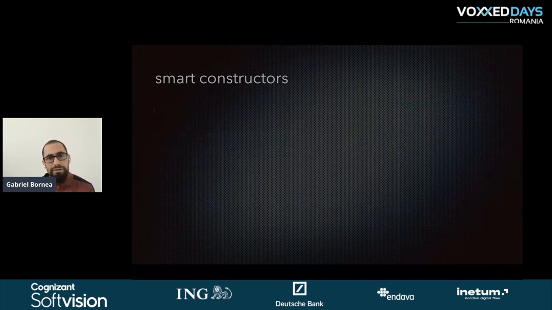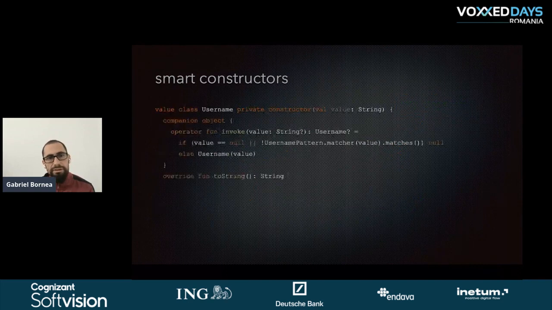There are multiple ways to fix this issue, but I've chosen here something called an invoke operator, which is attached to that type, and it will make sure that invalid values will not be allowed. If you look at what the operator invoke returns, it's a username question mark, and in Kotlin, this means that it's a nullable type.